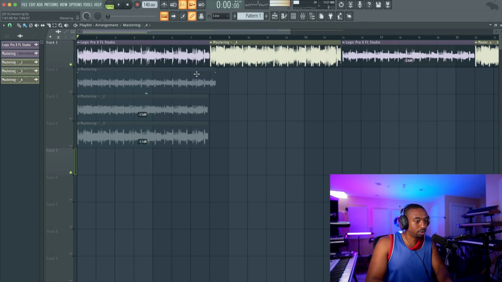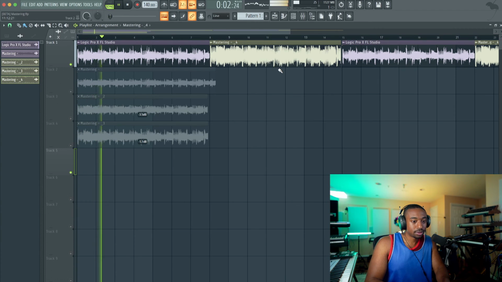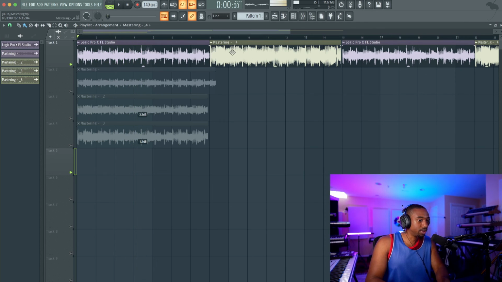For all the people saying level match, okay. Okay, but you can visually see one is a lot more dense than the other, okay?